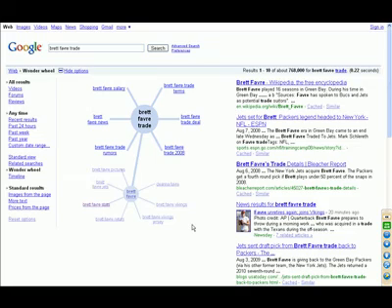Okay, and the nice thing about the Wonder Wheel is it gives you a visual representation of exactly how related it is to your initial center keyword, as opposed to the Google Keyword Tool, which just might list 150 related keywords, and you don't really have a sense of how far out you've gone.